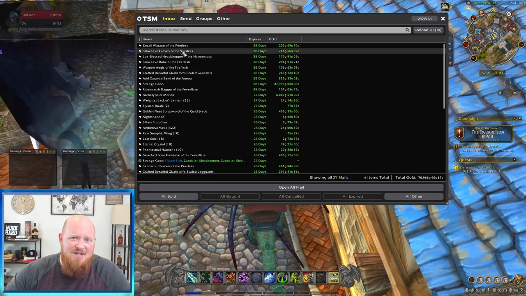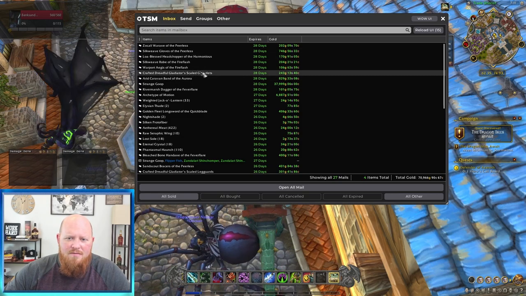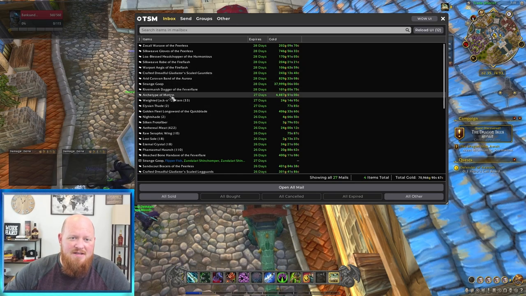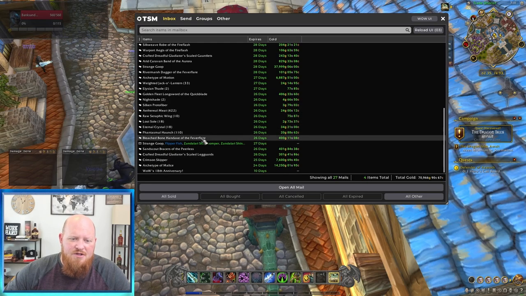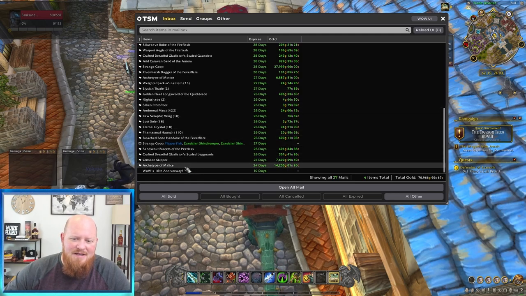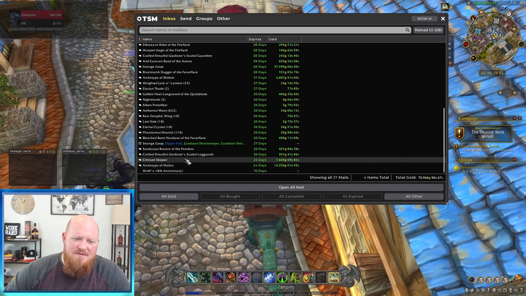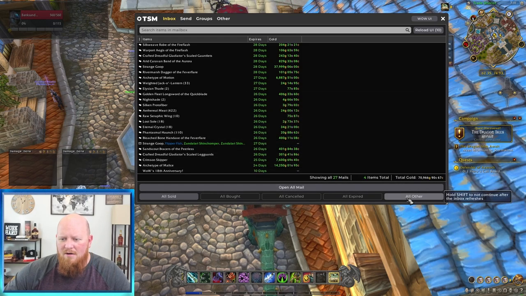Silk Weave Gloves. These are actually just a transmog craft from tailoring. Probably made about 700 gold on those. This is just some little, you know, things here, transmogs and whatnot. Archetype of Motion, another Zereth Mortis pet. Golden Fleet Longsword, no idea. Bleached Bone Hand Axe, no idea. Transmog from somewhere. And then Archetype of Malice, 14,000. And a Crimson Skipper, 7,600. I want to say this came from the Honey Farm in Stormsong Valley, I believe. Either way, 70K. Let's go ahead and open all of that.